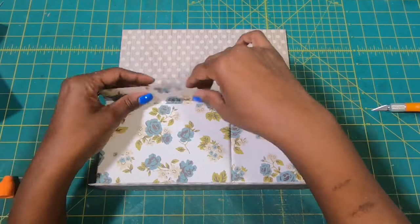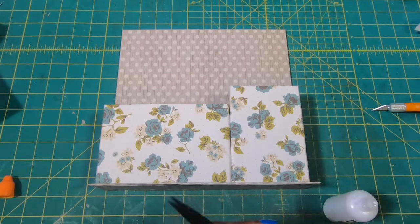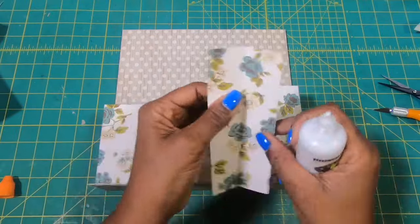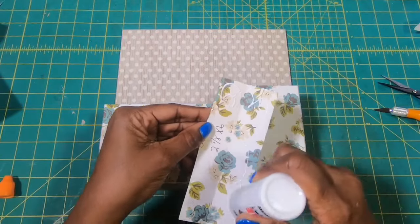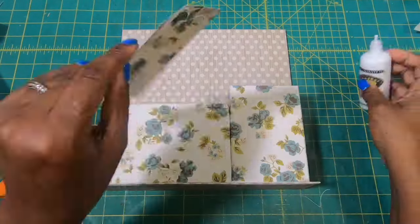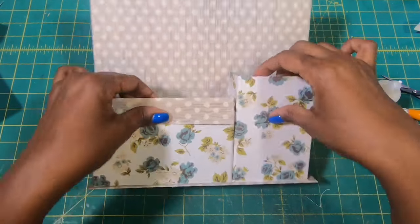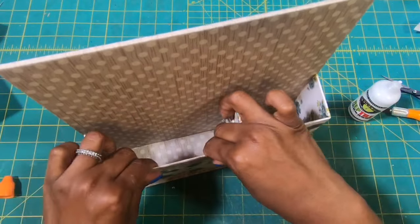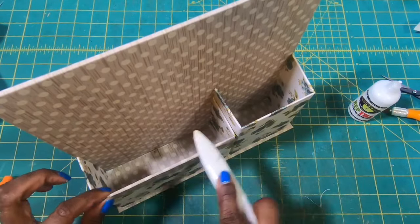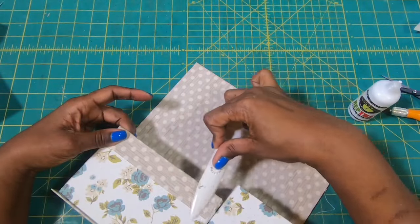And I have a piece that measures 2 5/8 by 6, and I am going to snip off just a little bit, not a lot, just a little sliver. And I'll use my glue, and I'll place some glue on this. Get this stuck down. Really start prettying this up. So I'm going to stand this up so that I can get this nice and flat. And I'll use my bone folder just to go across the top to really square that off. And then I'll go across this piece to make sure my glue is stuck.